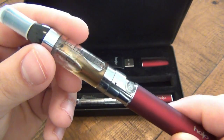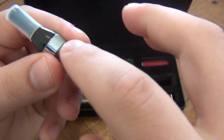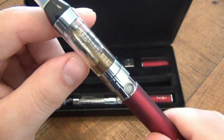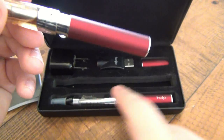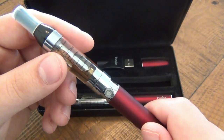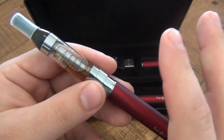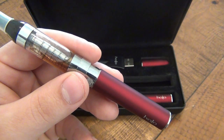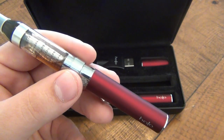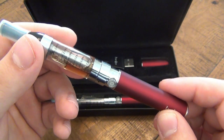Also, you get to choose what color tanks you want. I went with the crystal clear ones for both. I like to be able to see the color of the juice. Gives me a quick reference. Like this one, I happen to know is the Longhorn, whereas the other one is Kringle's Curse, just because of the color. It doesn't always help you. There's a lot of juices with the same color, but I just like the look of the crystal clear one. But they do come with the option for picking different colors. And they're all basically translucent, it's just a tint of a different color. But anyway, I went with the 2 crystal clear tanks.